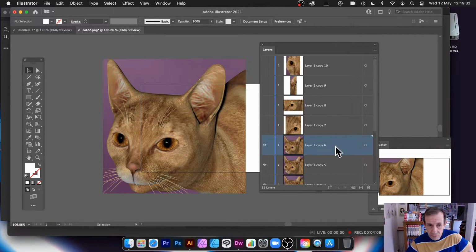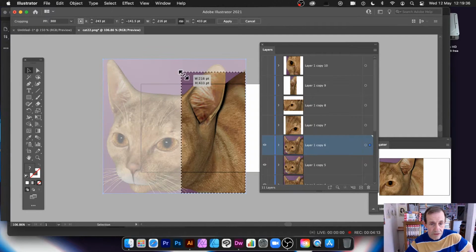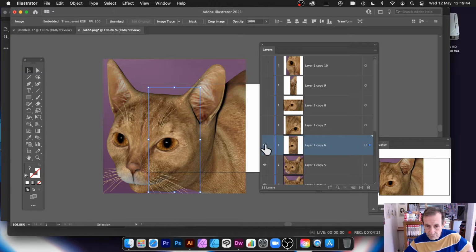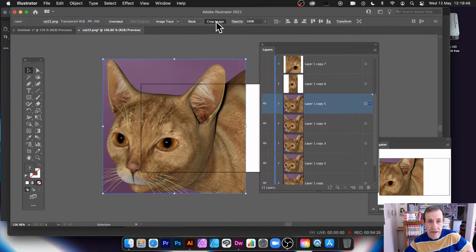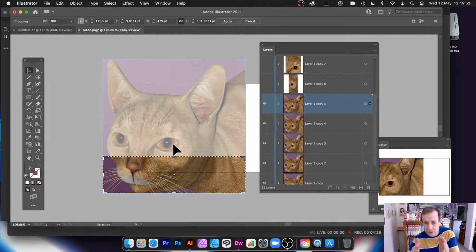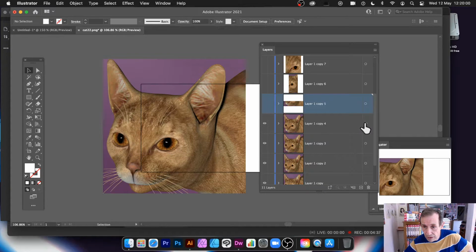And with that one selected, select that one, crop image, and you can see you get the full range if you're selecting the right layer. That's the key thing. Press return, disable that, select there. Again, crop image, and you can obviously select different, maybe little quadrants, maybe squares, whatever. Press return again. And now just disable that one, go to this one.